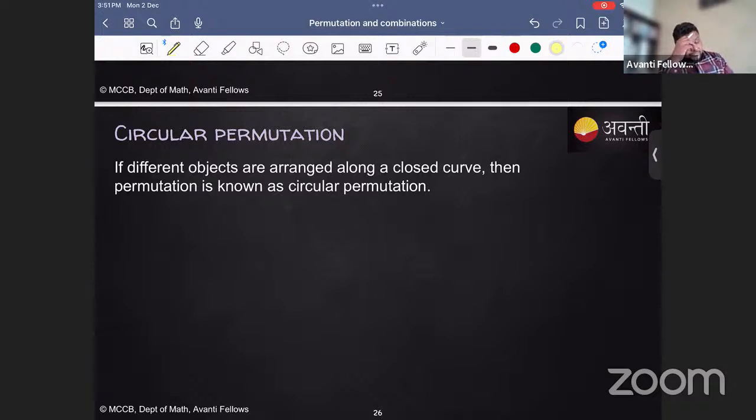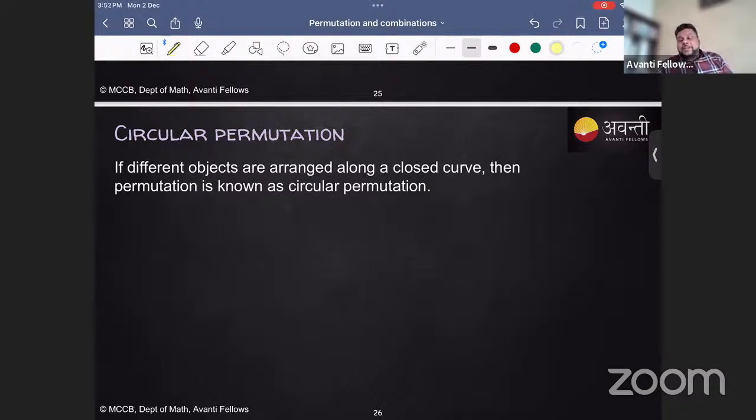Yes or no? So in this case, the one student who was asked to sit anywhere is out of the picture now. Now remaining, say 9 students are there. 9 students can be settled around that circular table in 9 factorial ways. Because once one boy is seated, there's no particular way of arrangement for that one.